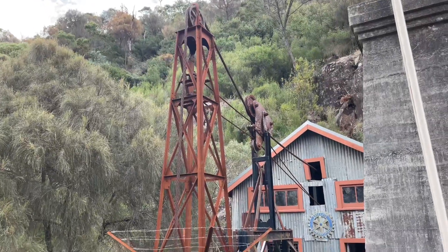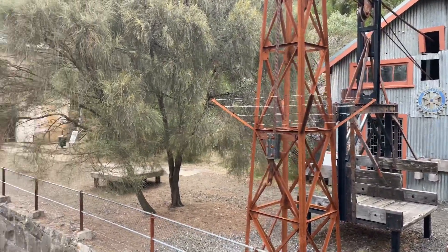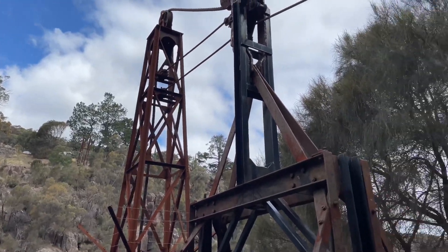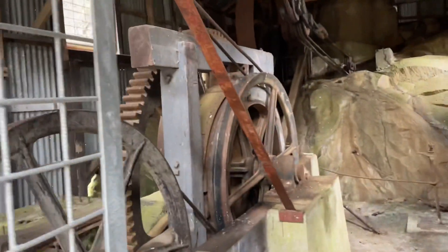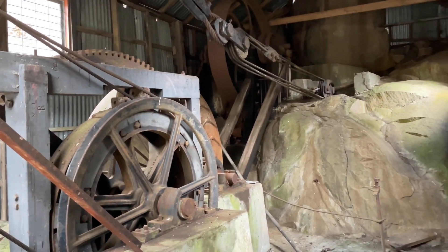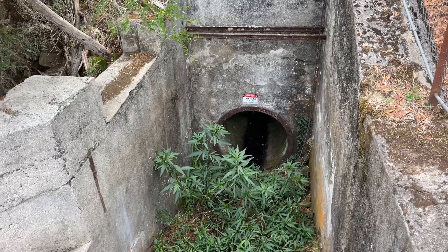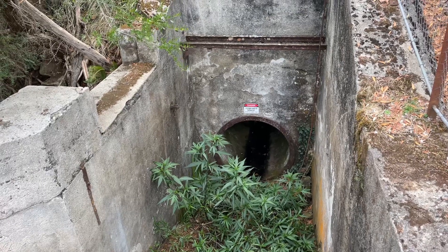Here you can see the haulage system still intact today. This flying fox is how they brought in all the materials to build the power station and then to operate it in the future. You can see on the other side where the trolley system or flying fox started, came down here, and inside this shed the original workings are all still in here. You can see it anchored right into the rock. It's pretty amazing that that's still here. This is the exit to the tunnel that they bored to the upper reaches of the river at a place called Dead Man's Hollow. They tunneled this tunnel from both ends — it's almost a kilometre in length.